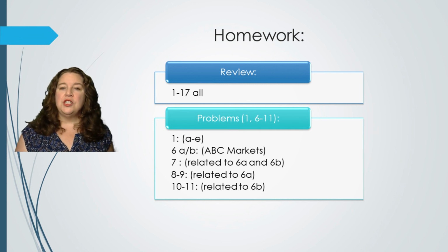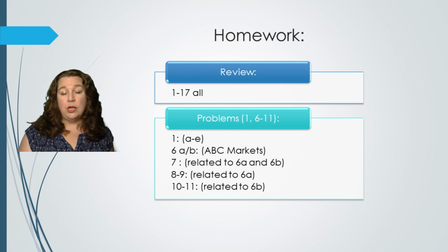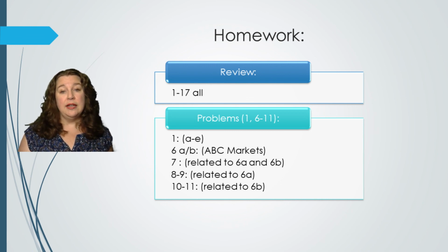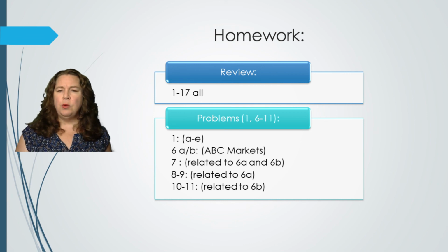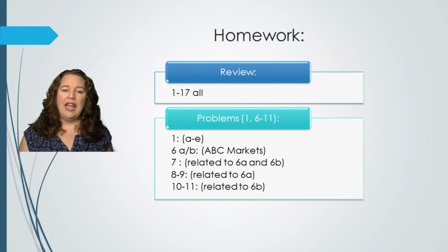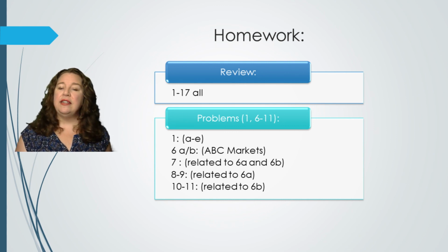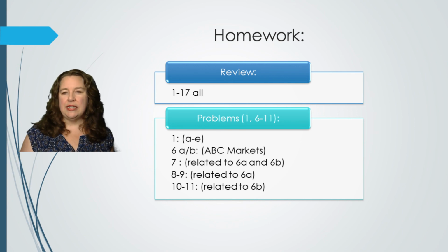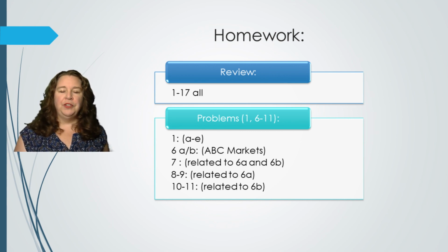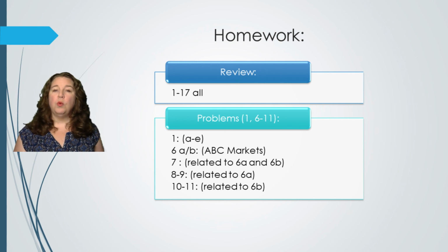And then for the problems. We're going to do problem number 1, which is A through E. And then we're going to do problem number 6. Problem 6 is going to have both an A and a B, related to ABC Markets. The ABC Markets SQL create statements are in D2L, so you can go into D2L and get those create statements if you want to add ABC Markets to your database. Don't add them to mine, add them to yours. And then 7 is related to both 6A and B. 8 and 9 are related to 6A, and then 10 and 11 are the same questions but related to 6B. It's going to be making your own transaction log, so understanding what pieces of information go into a log and what it is going to look like.